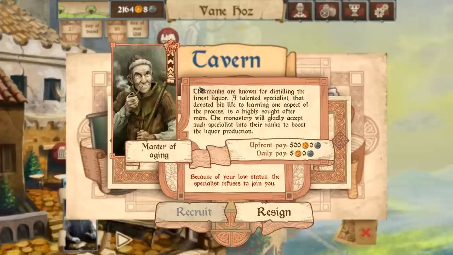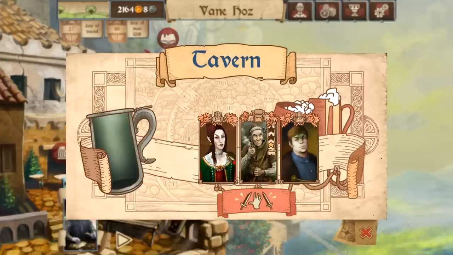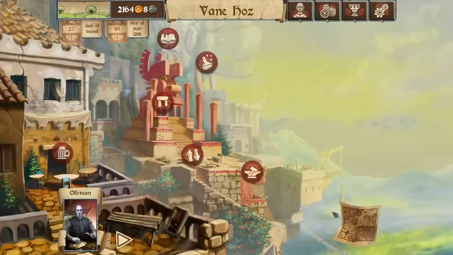That guy right there, I think he's a brewmaster. He's a master of aging. He's really, really good at getting old. Now, you need him later on. If you decide to make your own brewery, that's what he's used for.